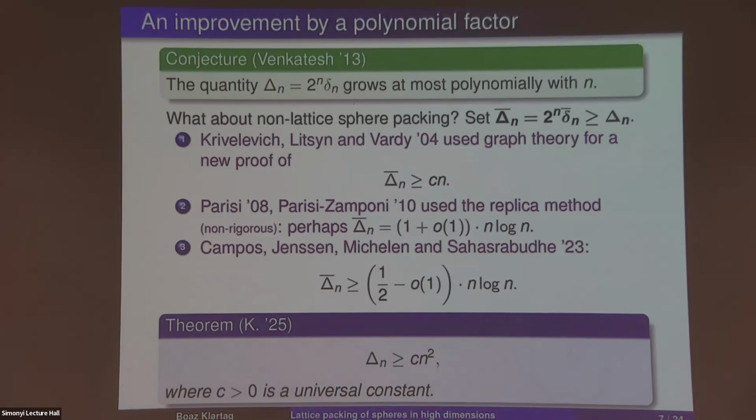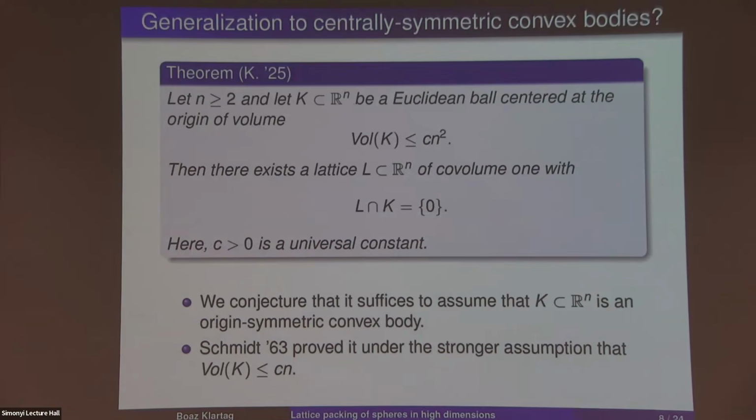In this theorem, first of all, it's effective, so you can get some constant from the proof. I did not compute it at all. The proof is semi-algorithmic, randomly algorithmic, so you can simulate and see what you get. And the physicists do have some project for computer simulations, so they'll at least announce some constant, I hope. But I don't know that. You can reformulate this in a slightly different way. If you have a Euclidean ball in R^n whose volume is at most n squared, then you can find a lattice of covolume 1 which avoids all points of this Euclidean ball except for the origin. That's another way to reformulate this theorem.